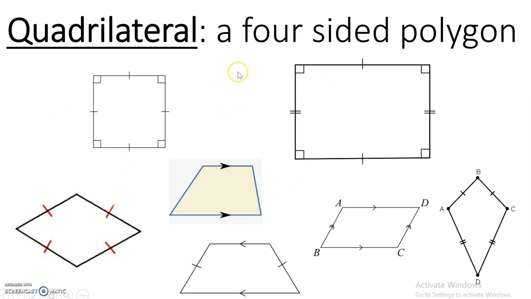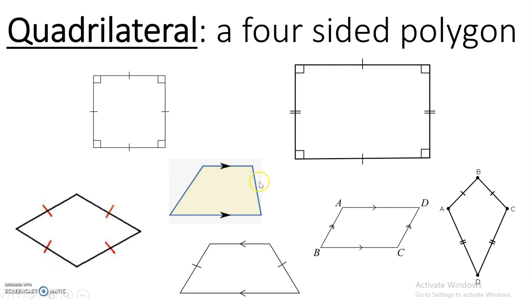Here we've got a bunch of quadrilaterals. So quadrilaterals are polygons that have 4 sides. There's a whole lot of different types. If I could just start by talking about this one in beige that's got the arrows. Those 2 arrows are showing that there's a set of parallel lines. So this side is parallel to this side. Notice that the other 2 sides are not going to be parallel and they do not have to be the same length just to be a trapezoid.